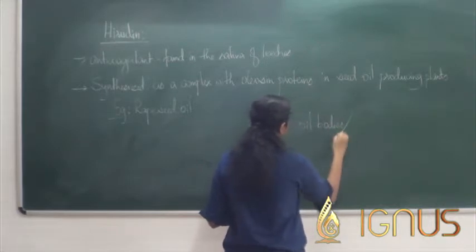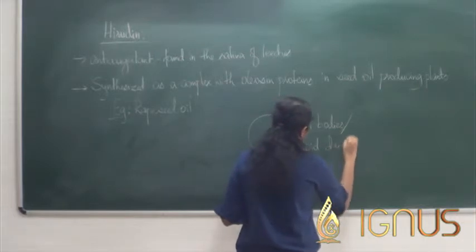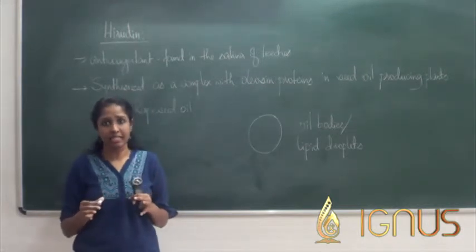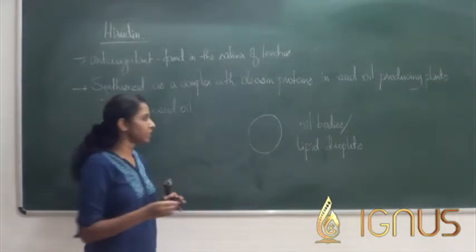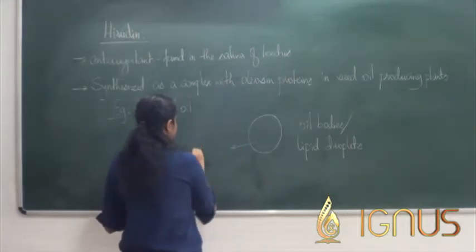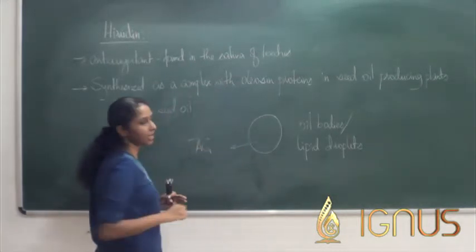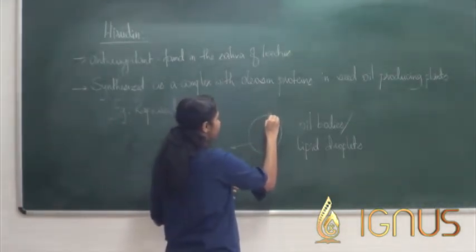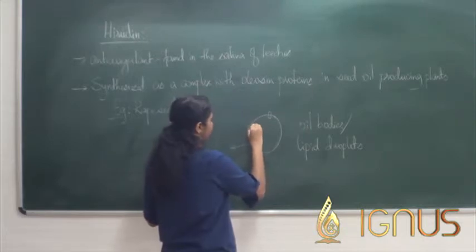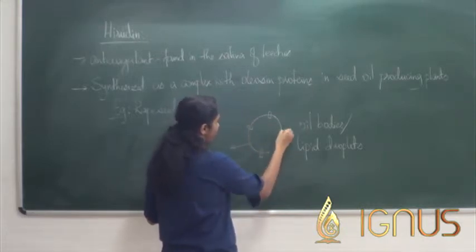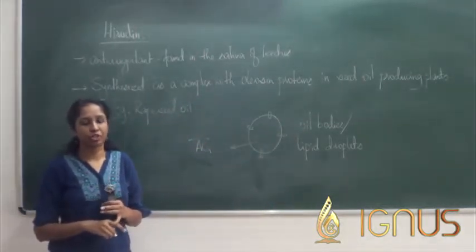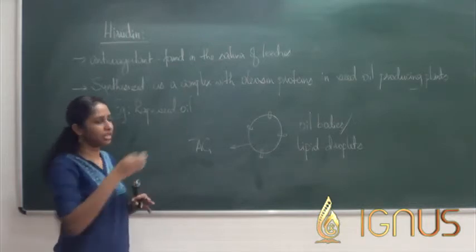So you have oil bodies or lipid droplets, and these are spherical structures within the cells which are going to be storing fat. The kind of fat that they store is TAG, which is triacylglycerol. Now oleosin is a structural protein, meaning that it is found on the surface of the lipid droplets or the oil bodies. Okay. Now lipid droplets or oil bodies of course will be found in excess in seed oil.